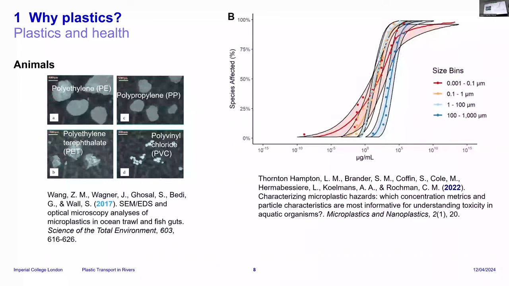Why plastics? Well, if we look at animals, it's obvious that animals are very exposed to plastics. You may throw, or you may have a lot of litter in the river that also degrades and produces micro and nanoplastics. You may also have primary microplastics from industry coming to the river, and they don't distinguish, and by the size, they can easily be ingested. And what we know as well is that there are some curves, called toxicological curves, that depending on the intake of this type of elements, can produce different series of impacts.